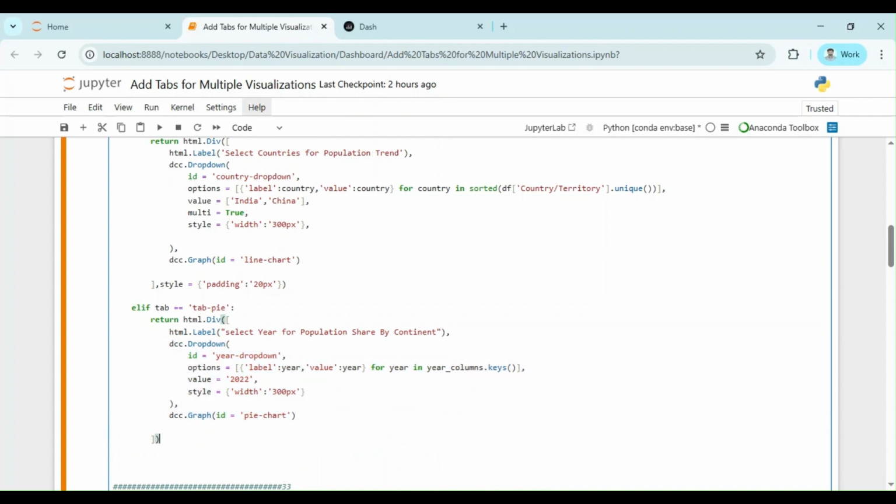So if it is, we render a layout specifically for the pie charts. This section includes the drop down that allows the users to select a year, and based on that selection, a pie chart is displayed showing the population distribution by continent for that particular year. So this is a great way to visually understand which continent contributes most to the global population in any selected year.